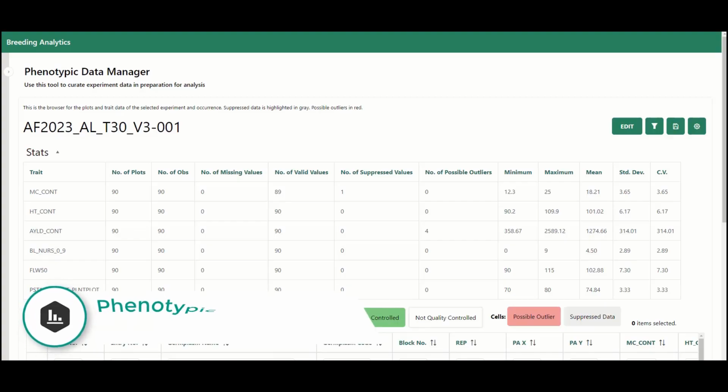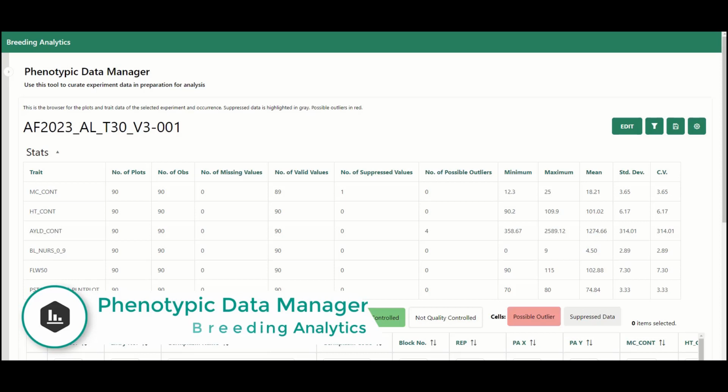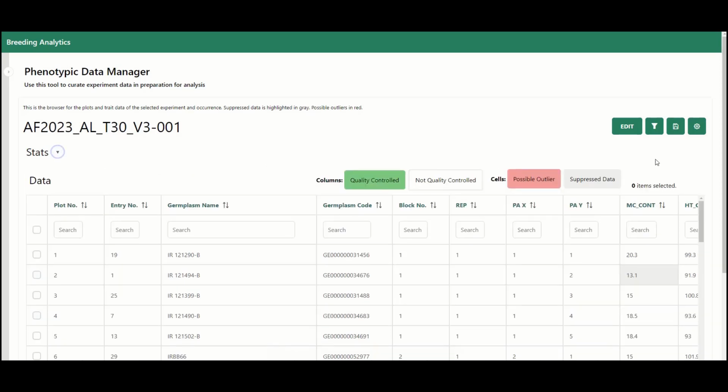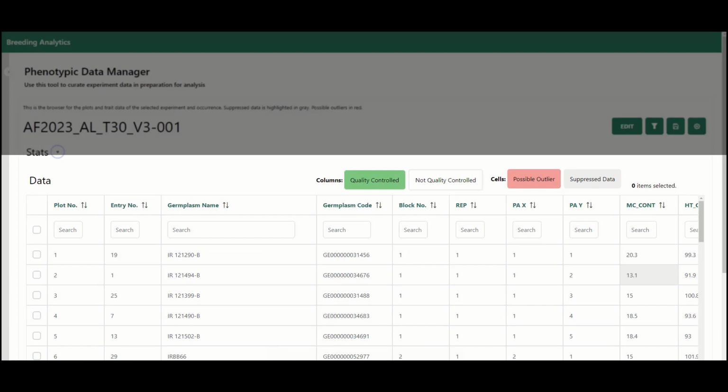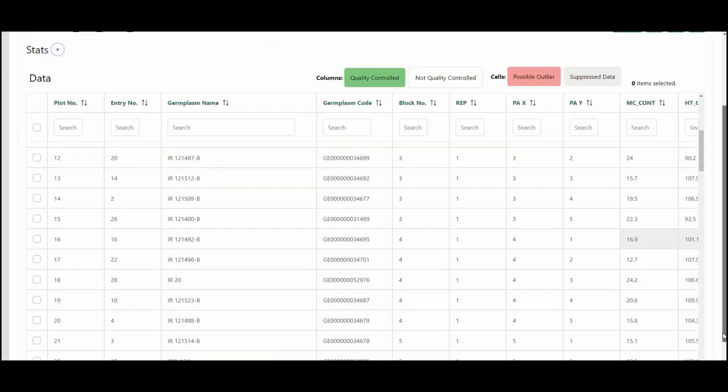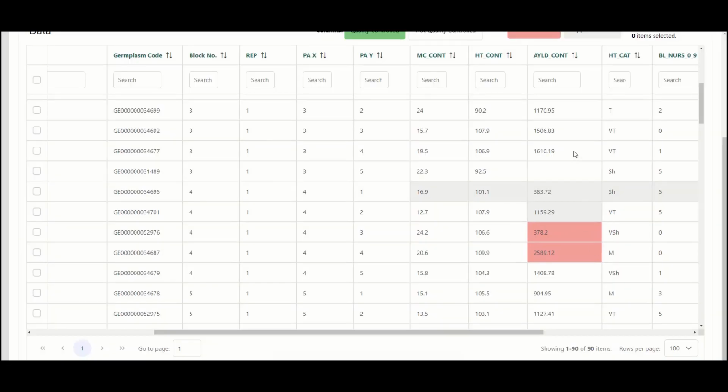The PDM is an exploratory data analysis tool that will allow users to assess the raw phenotypic data before running the desired analysis. The tool provides the calculation of simple statistics, viewing of the uploaded raw phenotypic data, detect possible outliers, suppress data points.